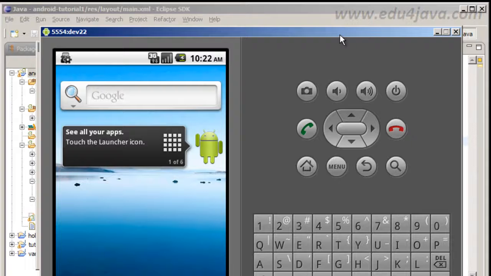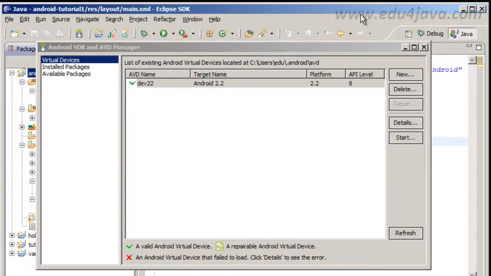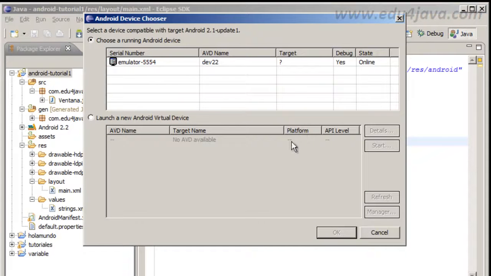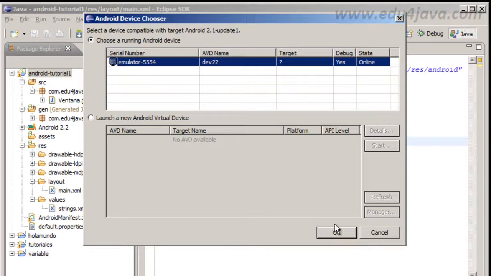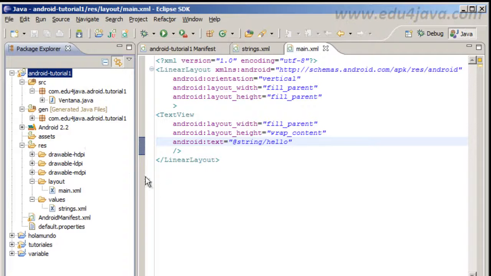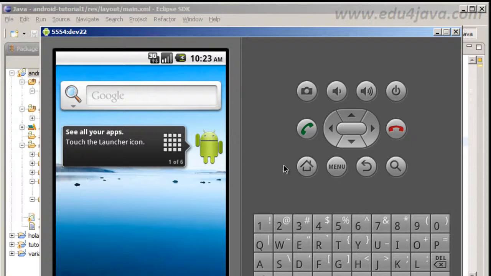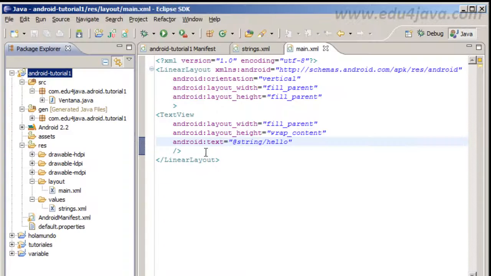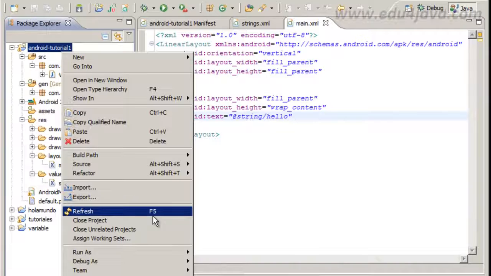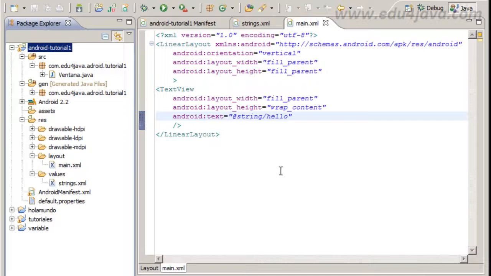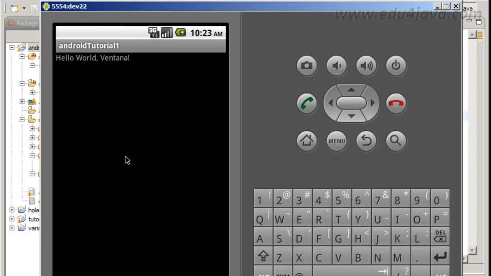We are still waiting for the application to be installed, but the device is already installed. It takes too long, the first time it takes too long. We are going to try again and check what happened. We are going to start it again, run as Android application, and check what happened. Here it is. We are there.